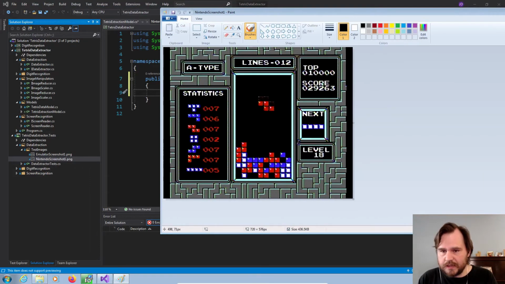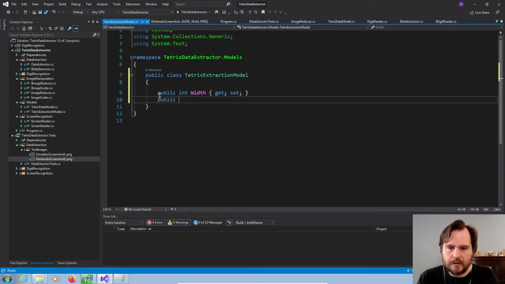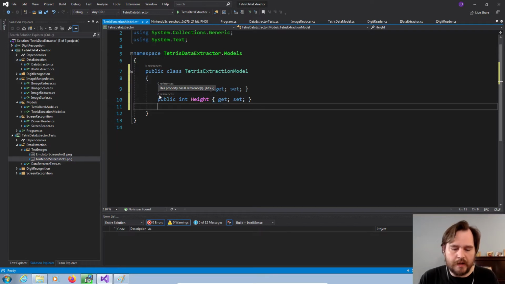So we are going to need to know the width and the height of the actual gray part. Okay, so I think we're going to do that. Height. Okay, that's after it's reduced.